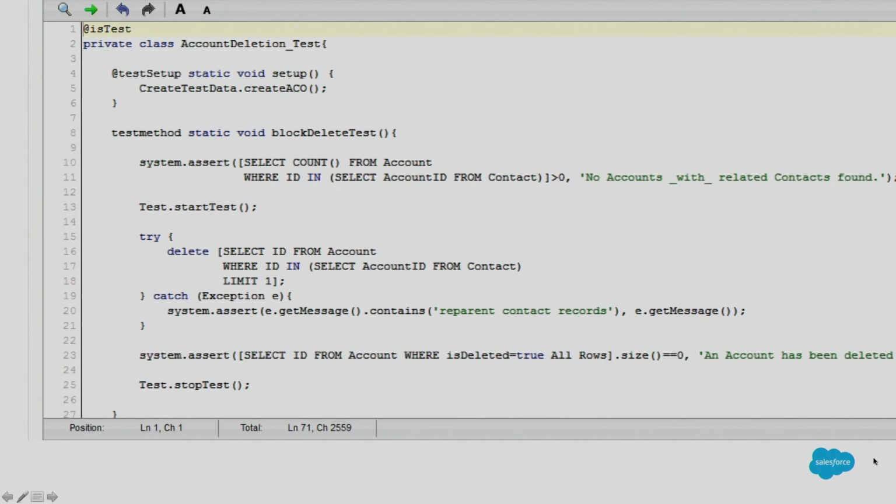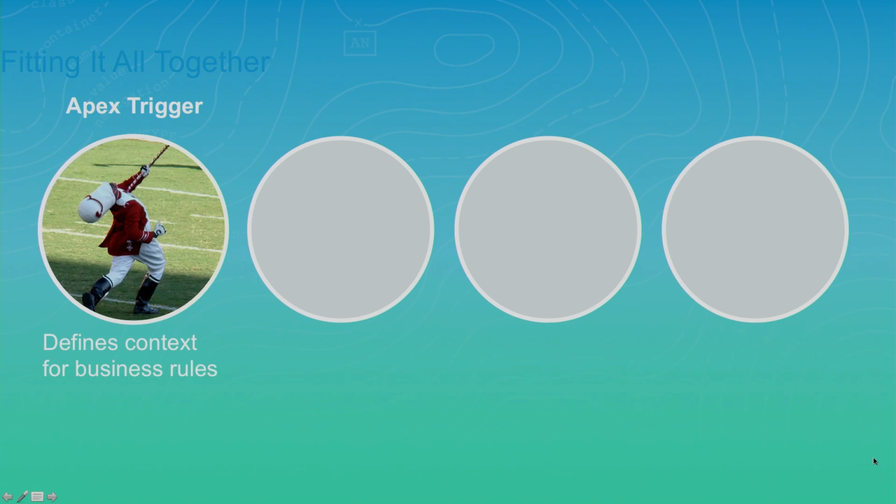I should add to this test, though. That's not quite enough, because I want to make sure that I actually can still delete an account that doesn't have a contact. And then down the road, I think I want to keep people from deleting accounts that have opportunities associated with them, too. So that's going to become even more complex. I'm really glad I pulled my code out into its own class.